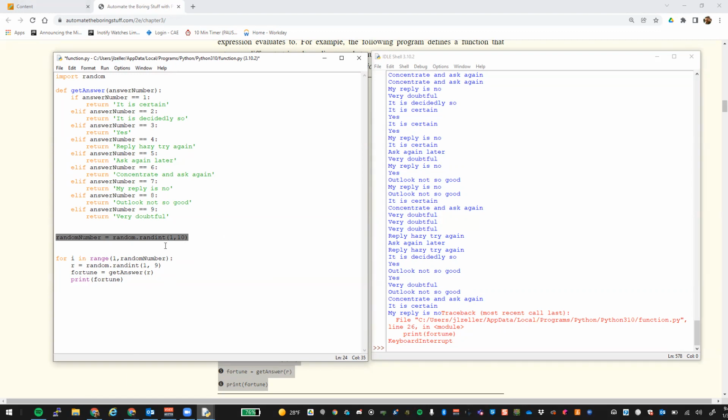It should just print out a random amount of things. Well, just this particular line, what are we going to have? It just makes a random number between 1 and 10. Correct. So we're going to get a random number between 1 and 10. We're going to assign it to the variable random number. In this line, we're going to say for i in range of 1 to random number, which means we now have a range of what? From 1 to 1 less than whatever number was picked before.